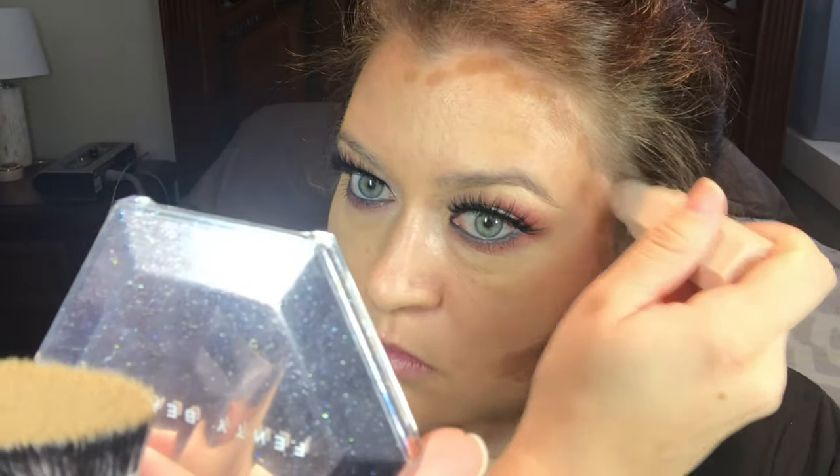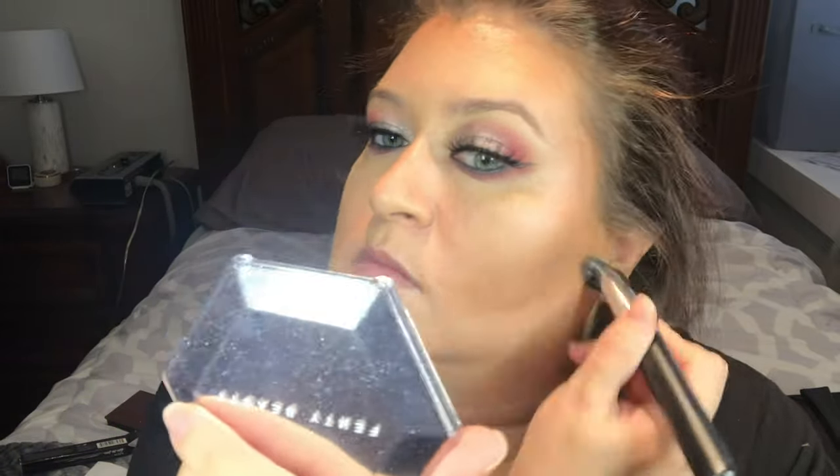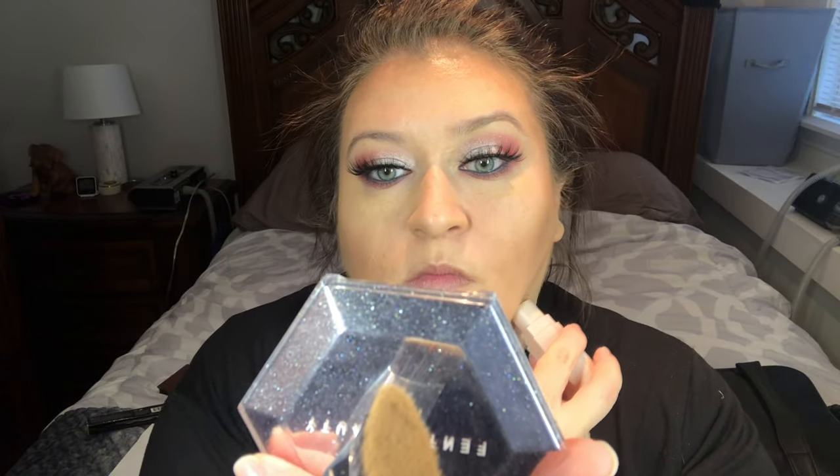And now we are doing the jawline — gotta erase that double chin. I'm really taking this contour pretty harsh on that jaw, trying something new, seeing if it worked out. Makeup is about taking risks and having fun with it, and I definitely had fun. Now we move on to the other side of the face — just mirror what you did on one side to the other. This is also why I like doing makeup before hair, because brushing into my hairline gets all my flyaways looking crazy. I like to get it into the hairline because it softens the look so you don't have that mask line. I used the bigger brush for the jawline because that was a bigger job.